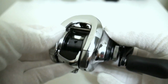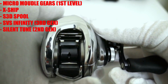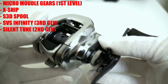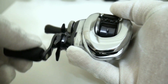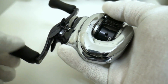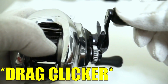Now, of course, it's got the micro module gears, the X-ship double bearing supported pinion. It's got the S3D spool. It's got the 2nd generation silent tune, and that is keeping the spool bearing in place with rubber O-rings instead of a spring like the old generation silent tune. Now, it's got a clicking drag this time around.